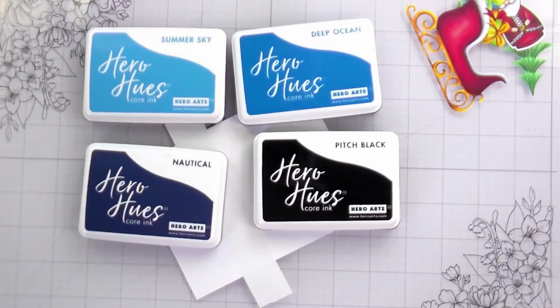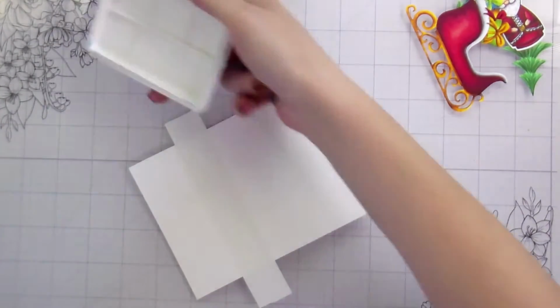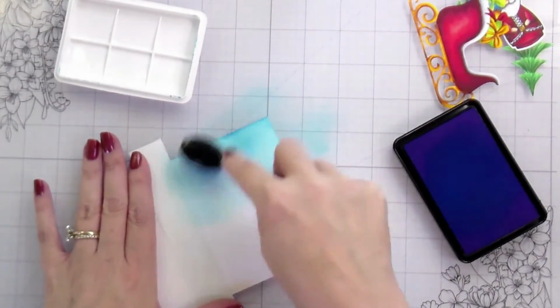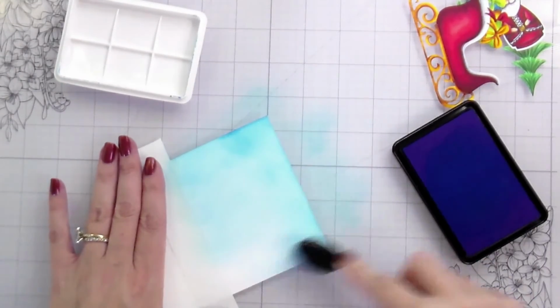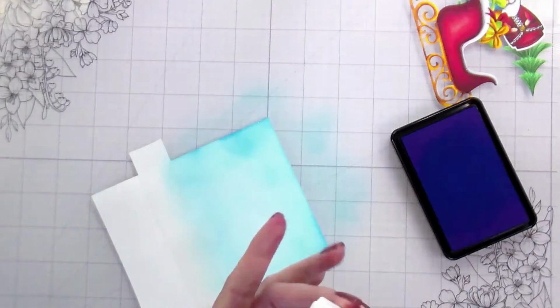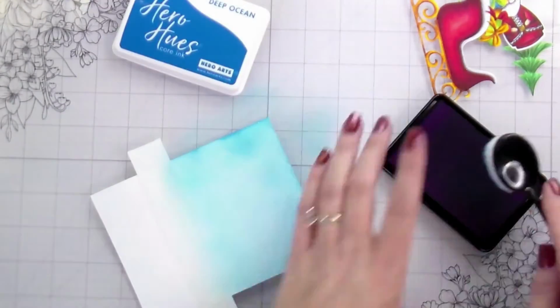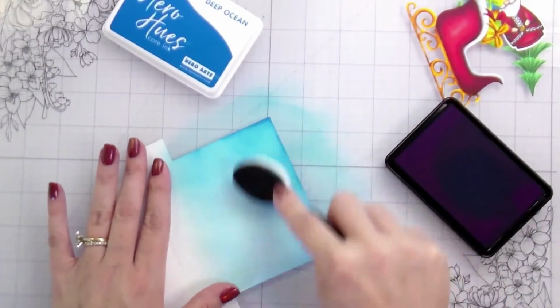And when I did it again, I double stamped it. I did not do it again. I'm just letting you know. I just left it double stamped and heat embossed it and went right over it because I don't think it's a detail that anybody's going to be paying close enough attention to that I need to fret about it. So yes, I made a mistake and I just left it in my card. That's what happened here. Here, I'm creating my kind of night sky.